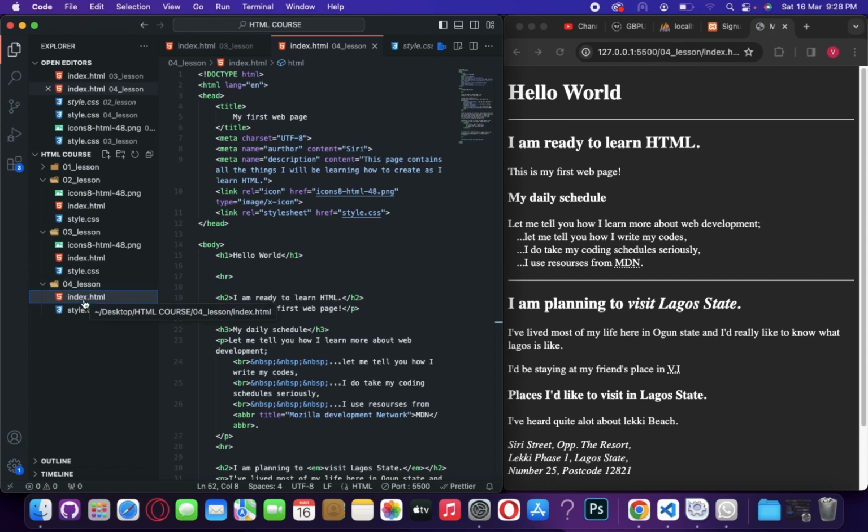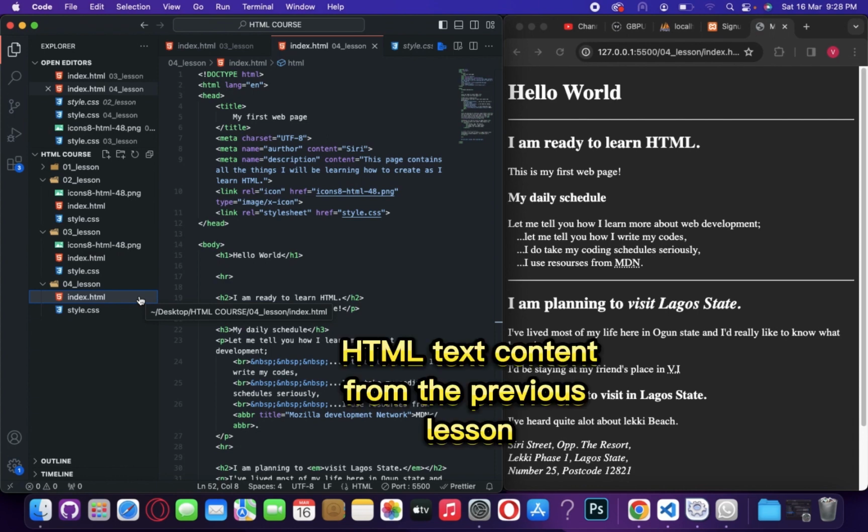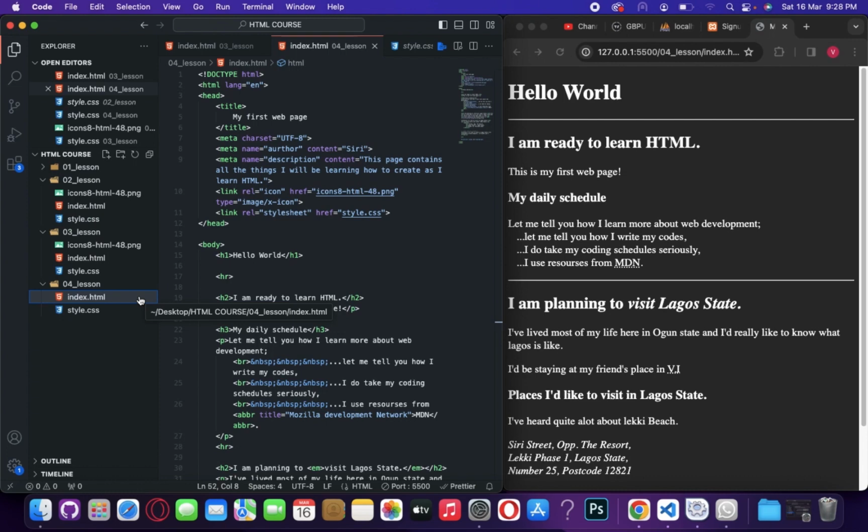I already have my index.html file inside of it. So I would advise you create yours too, but instead of copying the file from the initial lesson and pasting, I would advise you go through the code yourself, you write the code out, which is the text content. Write it yourself instead of copying and pasting. That way you'll get familiar with code, and whenever you come across any of it, you'll be able to tell what it is used for.